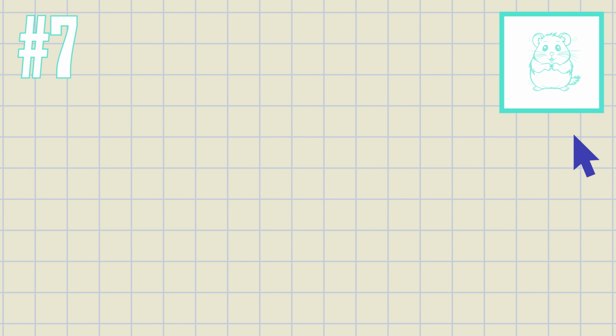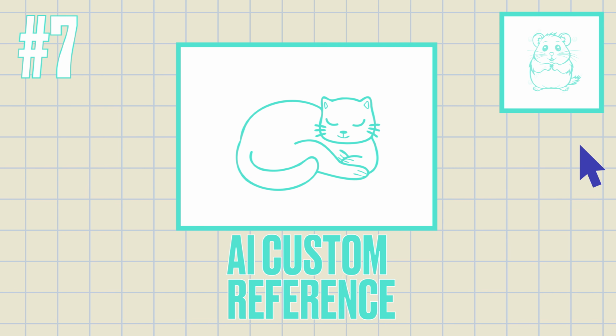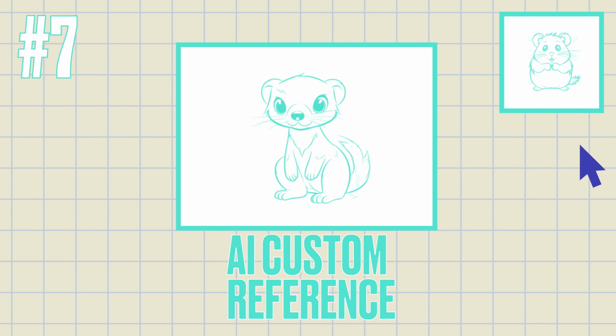All right, our next secret feature that you may not know about in Kittl is the AI custom reference feature, meaning you can upload or select any element or image in Kittl to use as a reference in our AI, meaning that it uses it as a preset. Basically, customize, make your own preset. Anything you can come up with, even if you generate an AI image and then you want to upload that as a reference to keep using it as a preset, you can do that.